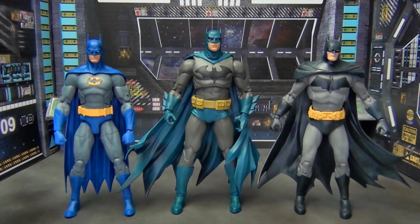And for another couple comparisons here, on the right we've got McFarlane's Detective Comics 1000 Batman. On the left, we've got DC Collectibles Essentials Nightfall Batman. Now, these are two very different Batman figures compared to this Hush figure. They're both shorter than this figure is, which doesn't bother me. I actually like both these figures quite a bit.